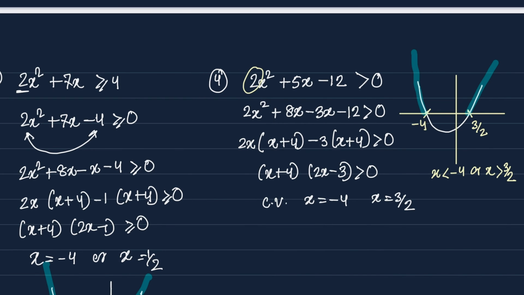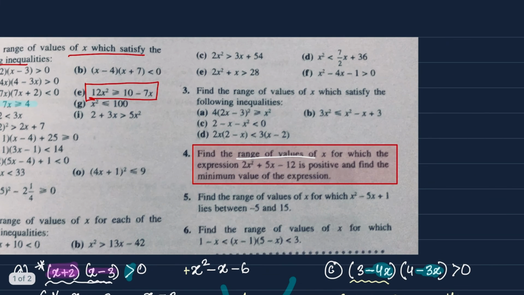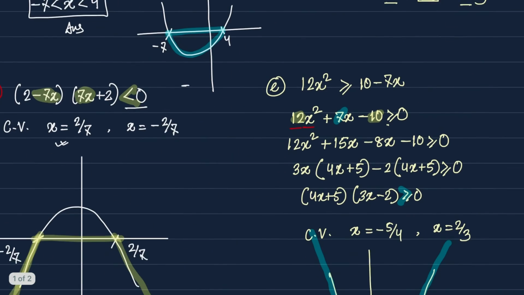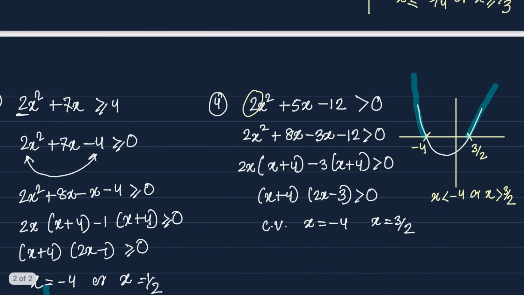And they also asked what is the minimum value of this expression. Since it's a minimum curve, we have to find its minimum point. Or in other words, what are the coordinates of the minimum point, the y coordinate of this minimum point. To find the minimum point of a quadratic function, we can either differentiate it, but we will not differentiate here. We will rather resort to the process of completing the square.